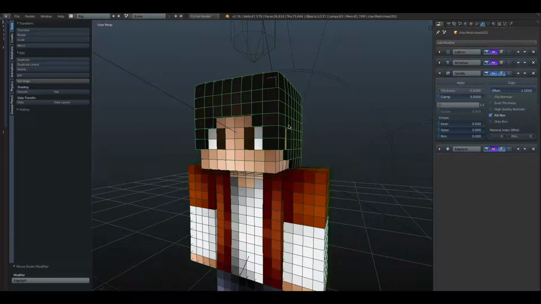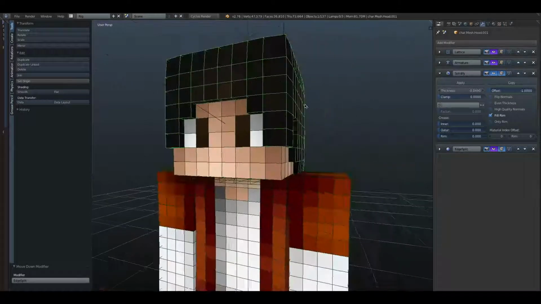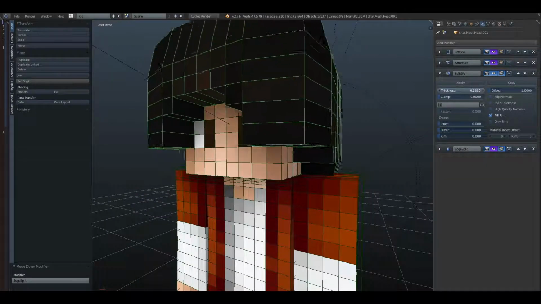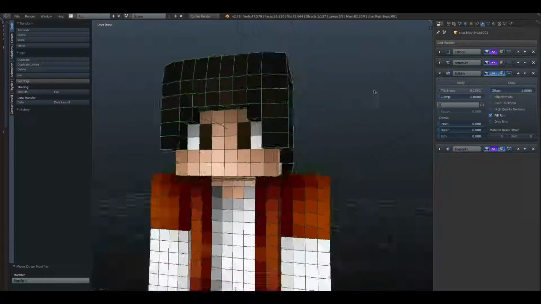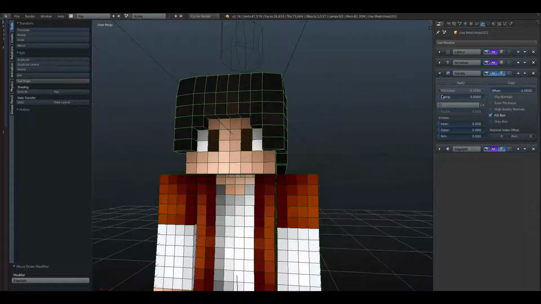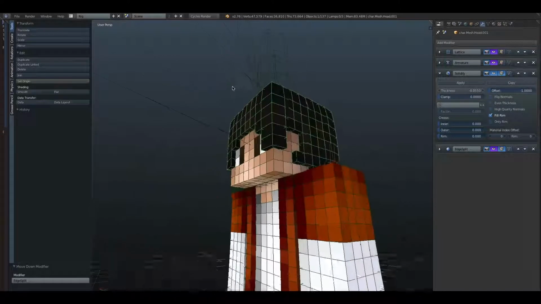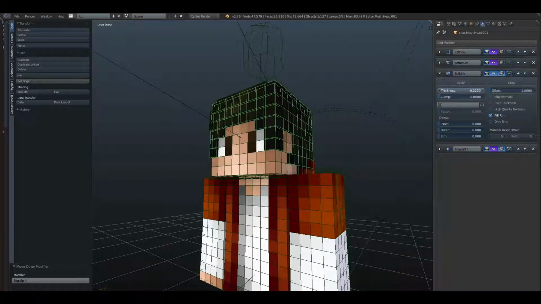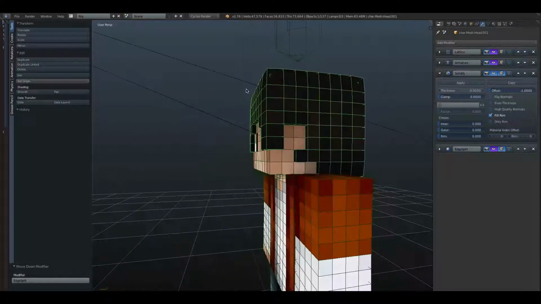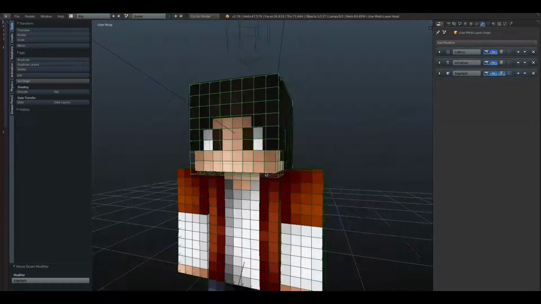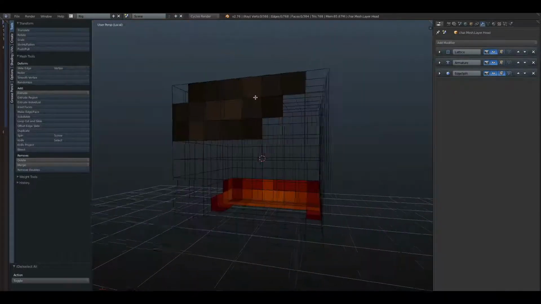Now that's in terms of extruding hair the simple way. Some people do like to extrude it really far out. It gives it a more cartoony look, which I kind of like. I normally keep it somewhere in the middle, so not too little but not too much either, just in the middle right there. So let's keep it like that.